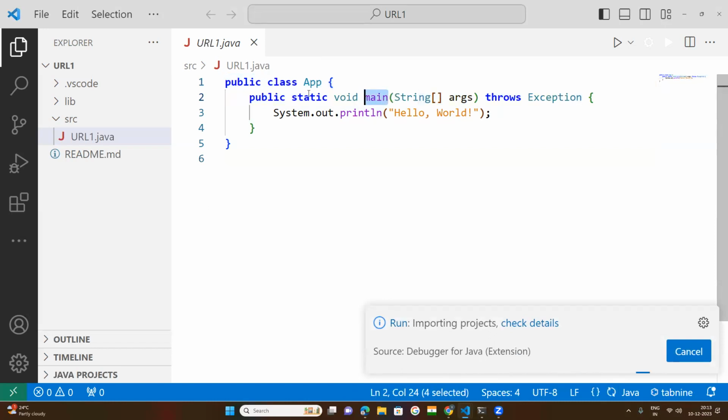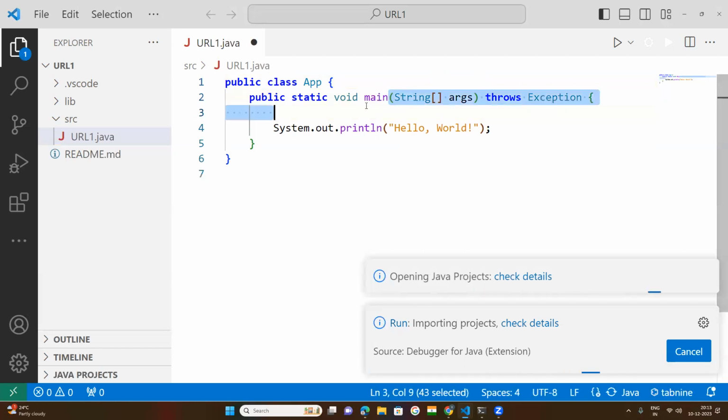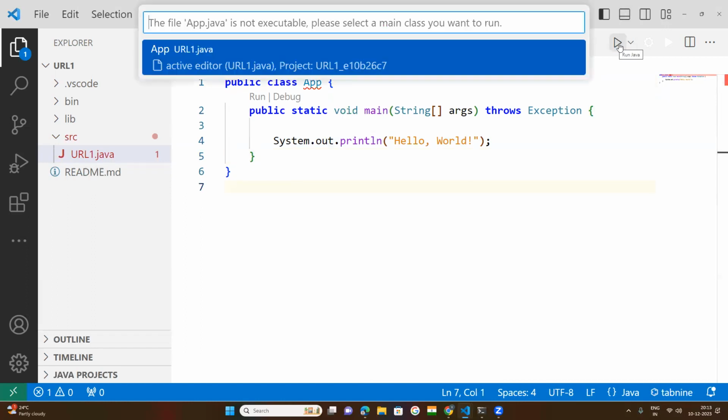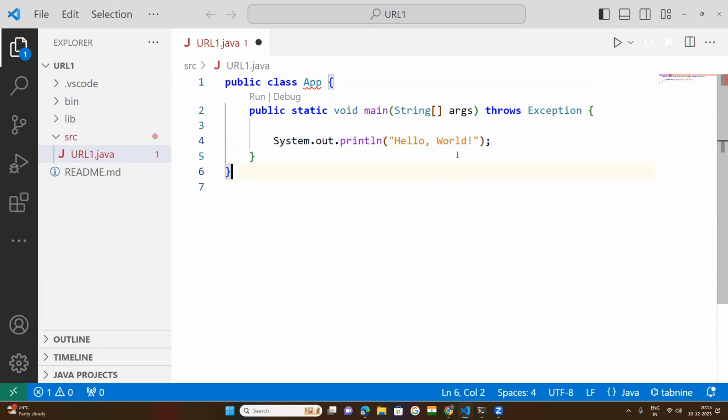Every method must be part of a class. Here the main method will be part of a class. The Java compiler looks for that. After that, whatever instructions are written in the main method will be executed. For example, one default statement is kept here. If you have written nothing else in the code, whenever you click on this run button, it will execute this statement, and you will get this string output on the screen.